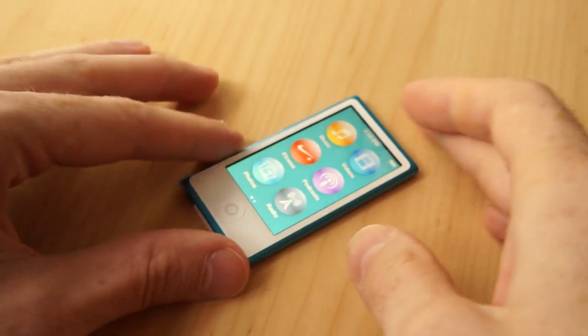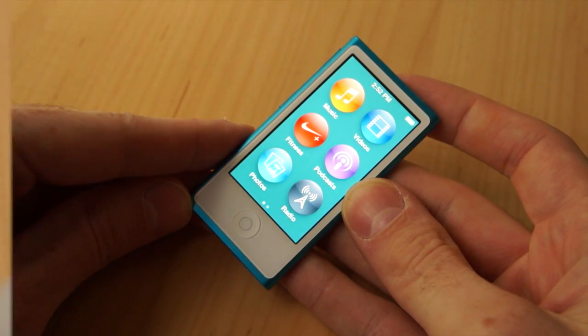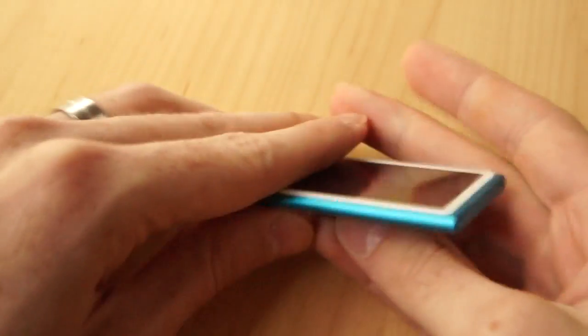Hi everybody, it's Tim with Engadget, and this is the new 7th generation iPod Nano, the 2012 model. As you can see, it looks considerably different than the previous version, which was perfectly square and so found its way onto the wrists of many a gadget fan around. It now has this 2.5-inch 16:9 display on the front.